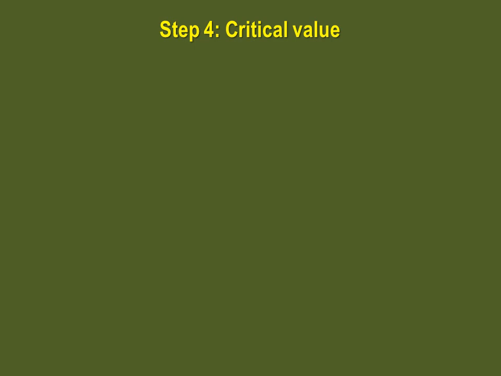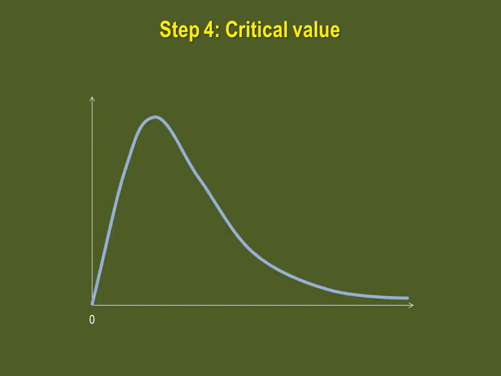Before we go further, I need to introduce the chi-square distribution. Just like the sampling distribution of the mean always takes on the shape of a normal distribution, the sampling distribution of chi-square always takes on the same basic shape, which is this. Just like the t-curve, the chi-square curve can be more or less pronounced depending on the degree of freedom, but the general shape stays the same. Notice how the curve starts at 0, which is true no matter the degree of freedom.